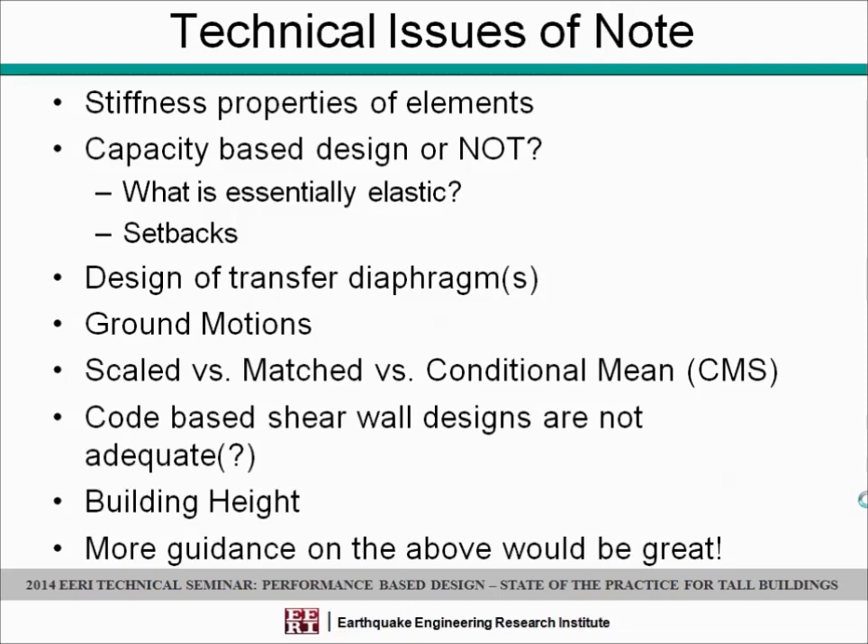Design of transfer diaphragms was also mentioned earlier. These diaphragms are carved up — there could be ramps down to parking below, loading docks, all these penetrations — and there's a huge transfer that occurs at that level. In Seattle, the question is what level that is, given the sloping sites. We've seen cases where the upper diaphragm is essentially separated from the adjacent basement wall. There are lots of questions regarding those diaphragms, and in particular we've seen many buildings recently where there are multiple structures on top of a single common podium — sometimes a low-rise and a 400-foot tower — which presents real challenges in designing that diaphragm.